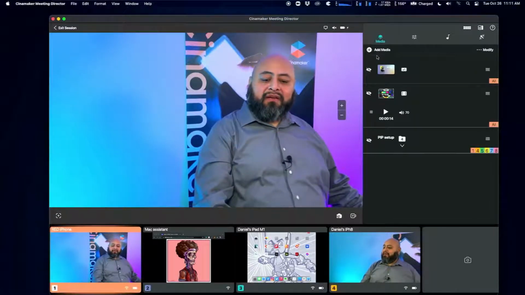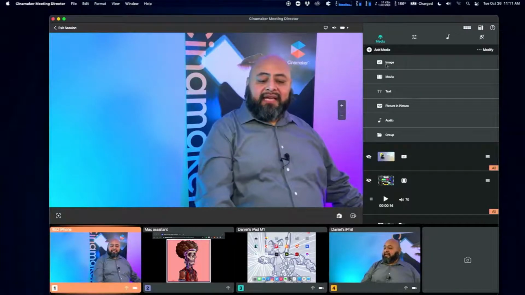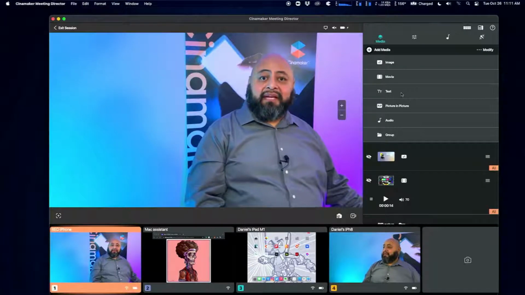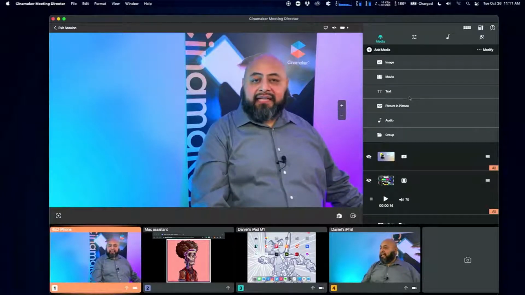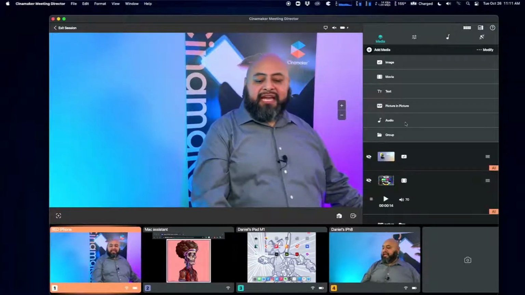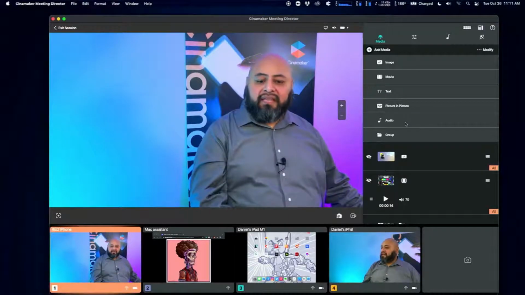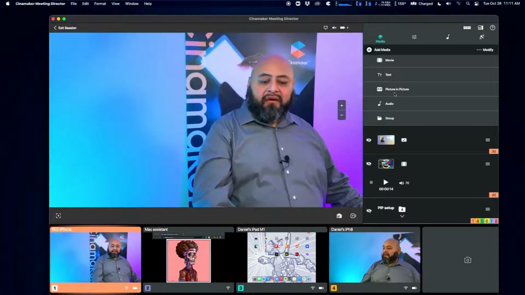Well, we can go up here to this add media button where there's a little plus. Click on that plus, and you can see the options that we have of what kind of media we can bring in. We can start with image, movie, text, picture-in-picture, and audio, and then finally we can create a group where we lump all those things together, kind of like what I have going on here. Boom, that's a group.